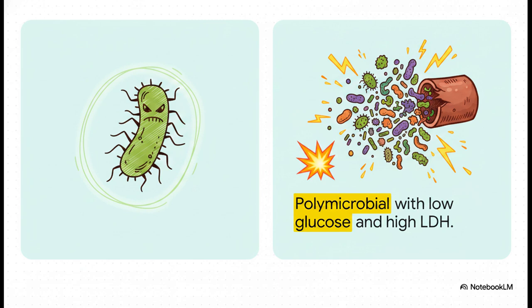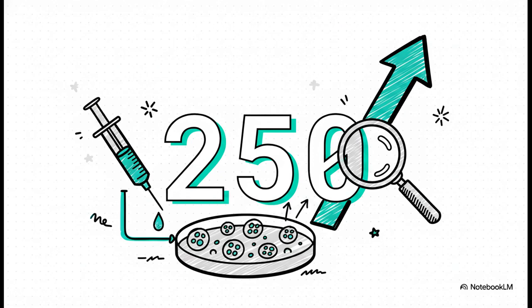Secondary peritonitis, on the other hand, is a chaotic polymicrobial disaster. Because you've got multiple organisms rapidly consuming resources and literally destroying tissue, the acidic fluid is going to show a very low glucose level, typically under 50, and a highly elevated LDH. But for SBP, this single number is your true signal. When you perform a diagnostic paracentesis, an absolute neutrophil or PMN count of 250 cells per cubic millimeter or greater is generally diagnostic of spontaneous bacterial peritonitis. You really don't need a massive, complex array of tests here. You just need to isolate this specific cellular count.